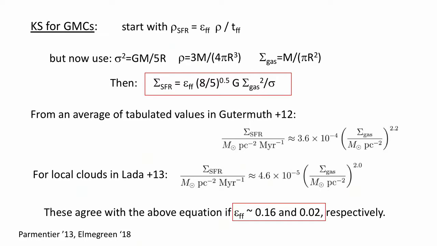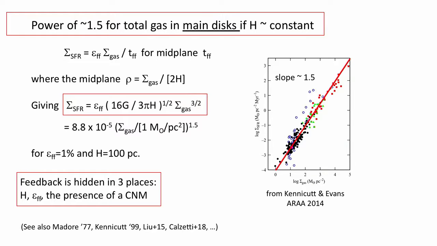They look the same as dwarf irregulars, because these are gravitating disks, and in the outer disk, gas dominates stars, and in dwarf irregulars, gas dominates stars. The gas thickness depends mostly on its own gravity. In main disks, start with the same dynamical model, the same efficiency, but now the scale height's about constant, so you end up with a 3/2 power, which converts to this numerically, which converts to that line, which fits right on top of the Kennicutt and Evans plot for a bunch of galaxies, assuming about 100 parsec thickness.